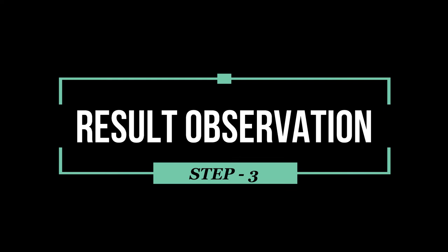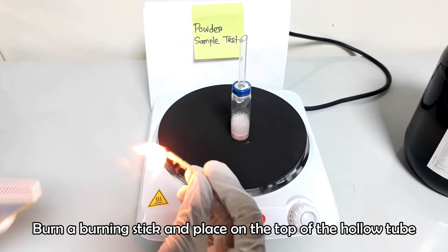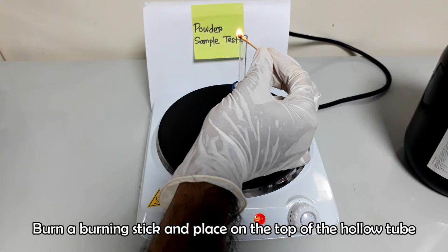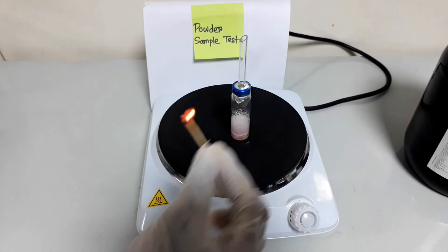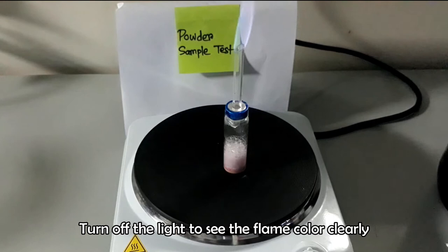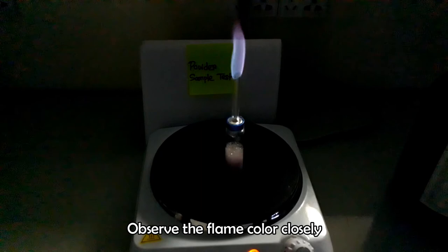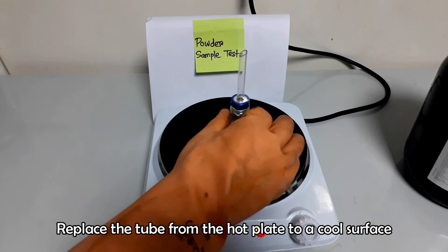The solution will start boiling, place a burning stick on the hollow tube. Now, observe it to find the green flame. In our test, the flame is yellowish and slightly bluish in color, but not green. Cool the vial.